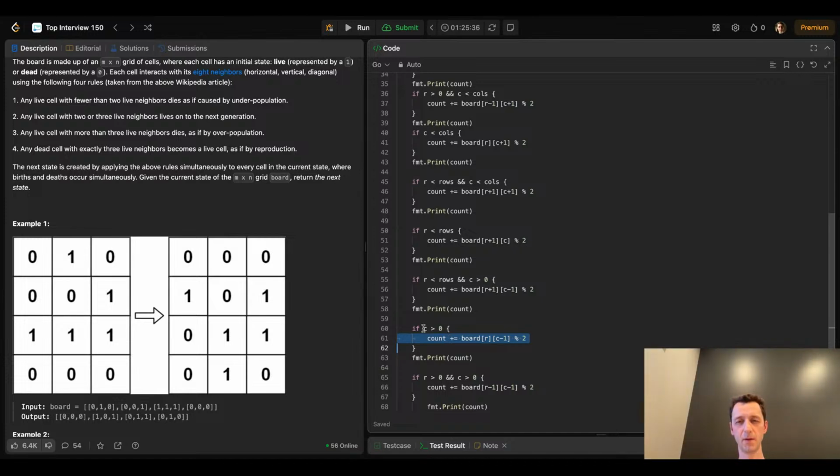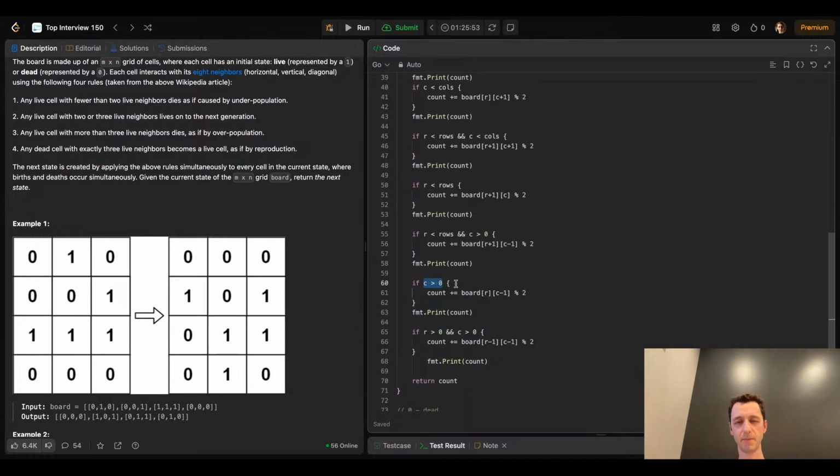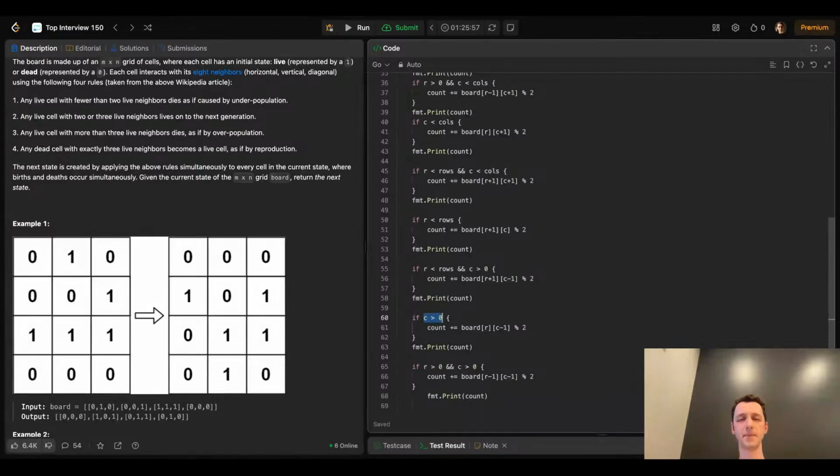Well, it says if column is bigger than 0, and okay, if column, so same row, 1 column back, it finds a neighbor here.